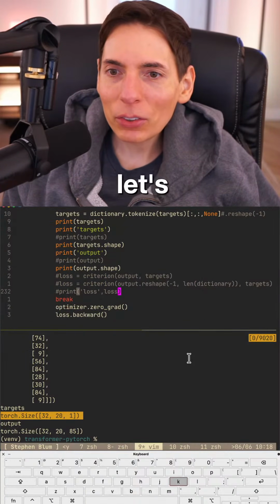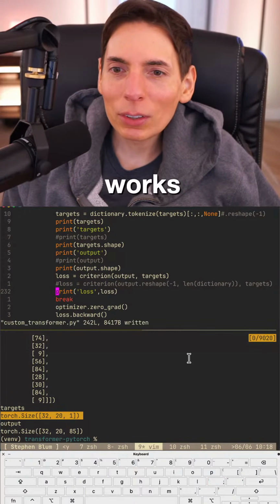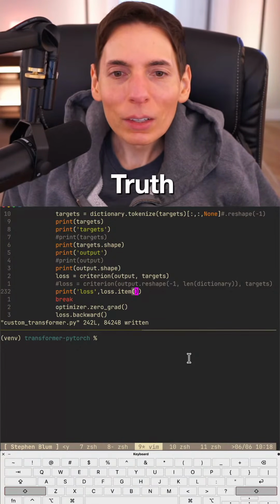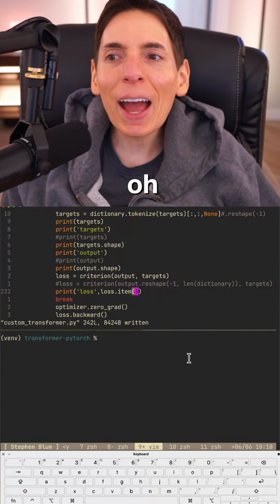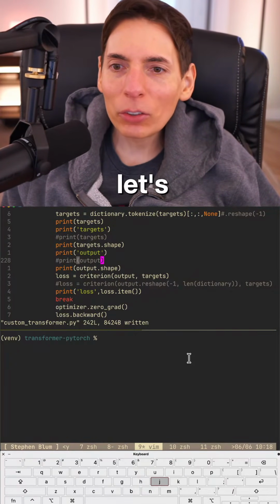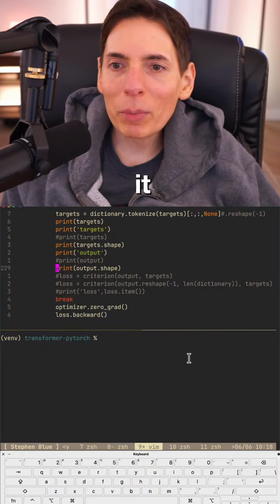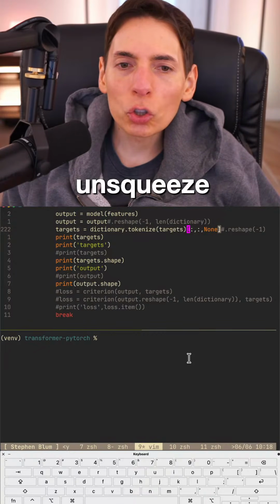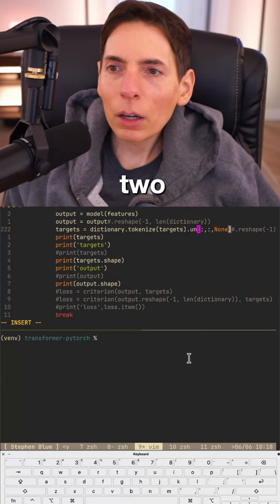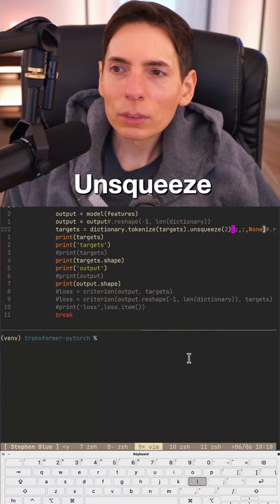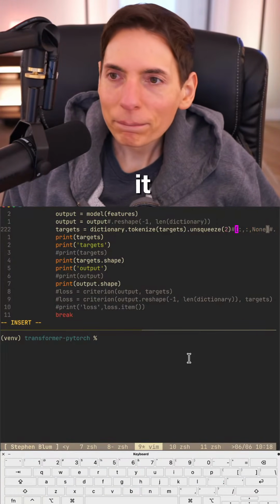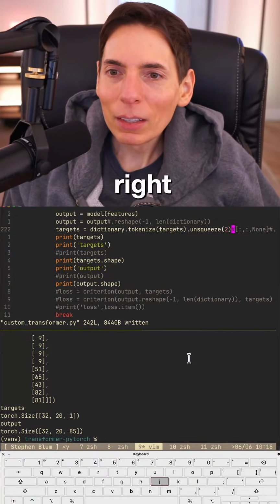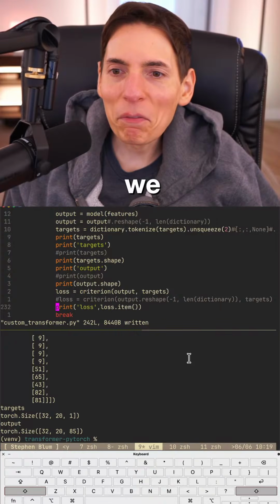All right. Let's see if we get our loss. Let's see if the loss works. Here we go. Moment of truth. Can also be written as an unsqueeze. Oh, yeah. Let's do that real quick, before the moment of truth. Let's do an unsqueeze. So you said unsqueeze, like unsqueeze 2? Unsqueeze 2. All right, let's try it. All right, we're learning things. Yep, there we go. Unsqueeze 2. Neva, you got it. All right. Here we go. Moment of truth, you guys. Did we finally make it work?